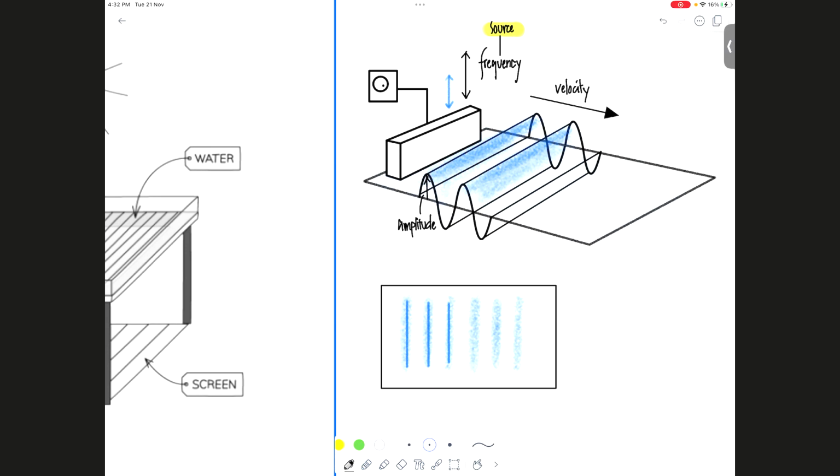So for light, to increase the amplitude, what do you increase? Brightness. Do you get my point? Brightness means the height. We have this in our syllabus. I'll be teaching this in detail. How do I change the frequency of a light? Very good. Color. Color is what frequency is based on. Remember your violet, indigo, blue. You can have frequency show a different color. So frequency depends on the color. So if you want to change color, you need to change frequency, or vice versa. If you increase the brightness of your lamp, what changes? The color does not change, but you're getting more energy. So what changed? Amplitude. Okay.